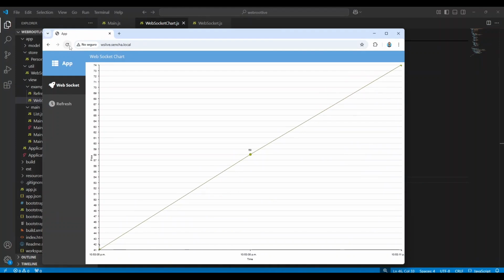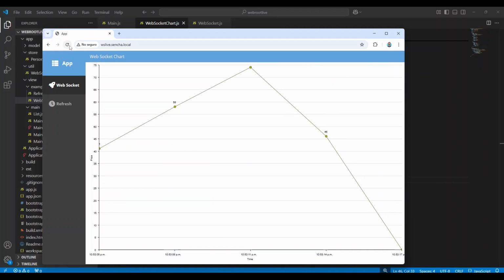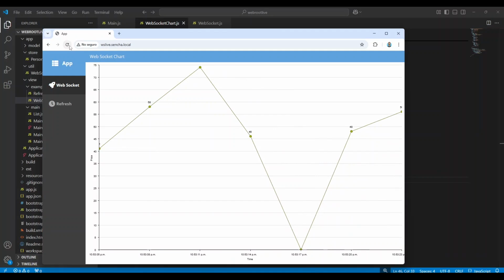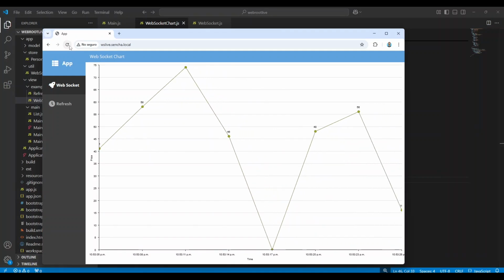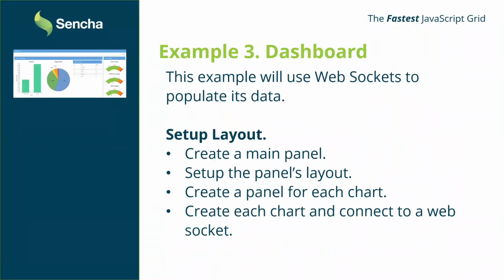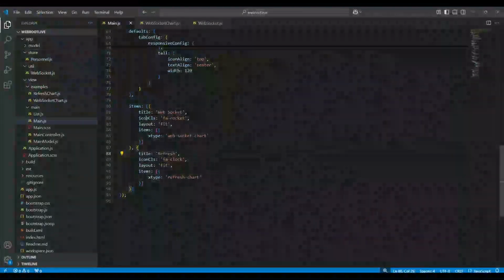So the following thing we're gonna be doing is creating the dashboard. I'm gonna go through the layout quite quickly, and I'm gonna spend more time showing you how to connect to the actual WebSocket, and then we're gonna theme the application. Finally, as our main three examples, we're gonna build a dashboard. I'm not gonna have the time to show you every single detail, so I'm just gonna go through it in a general way, and then show you bits and pieces. We're gonna be building that dashboard that is there on the left, and let me show you how it works. Okay, so let's create the dashboard.